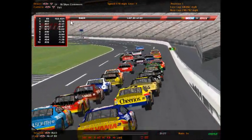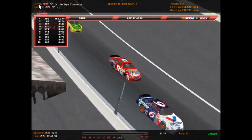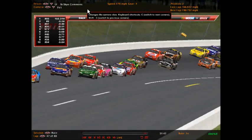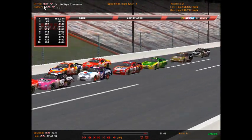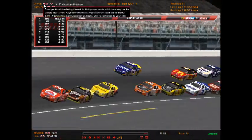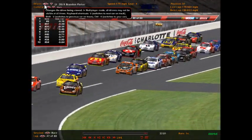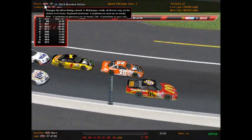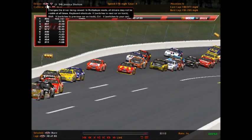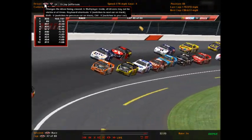But into the lead now goes Joshua Osborne in car number 99 as he leads the race right now. Second position is still, I think, Zach Winkle. Nope, it's still Commons. He's still in second position right now. Shane Lake at the fourth position as several cars try to get by all the lap traffic here. For a second I didn't know what happened that made the field split so suddenly, but it was a crash that caused that yellow flag to fly. In the meantime, Brandon Parker and Jay Jefferson are pretty much trolling everybody else right now with their damaged vehicles. Shelton escapes all that rigmarole, and now the rest of the field are going to have to deal with the damaged lap traffic themselves.